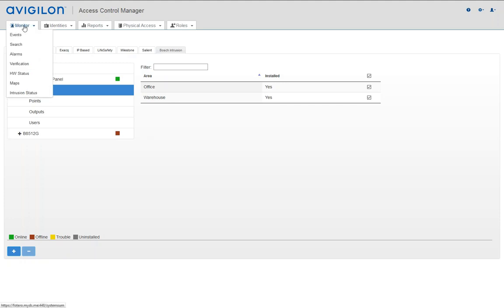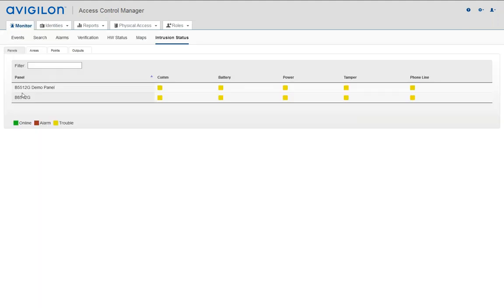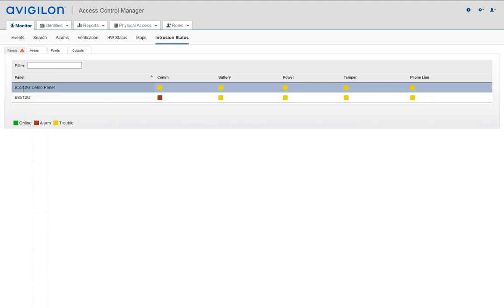So now you can go under monitor. The same way you used to do with the doors, with the hardware status, you also can do something similar now with the intrusion status. So you can go ahead and click that, intrusion status, and what this does, it brings information from the panels. Once again, this version that I'm running here, the 5512, it does take a little bit longer to refresh this and show you the status. So this should be showing now all greens, so it's gonna come up in just a second.